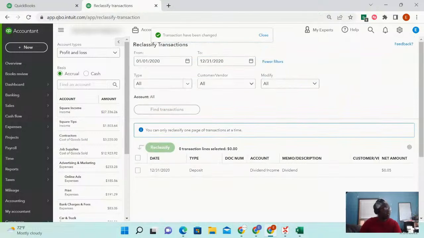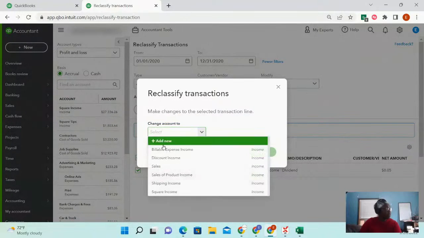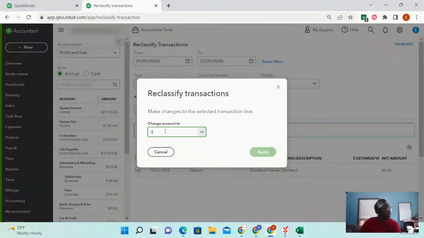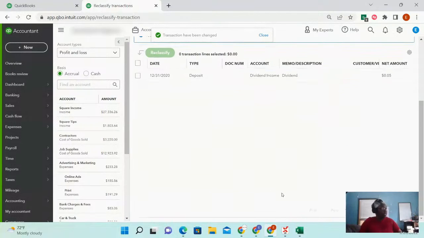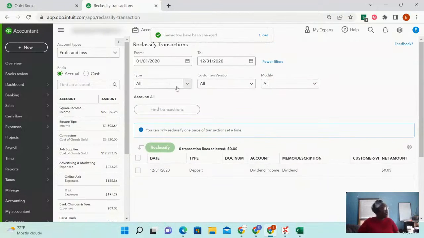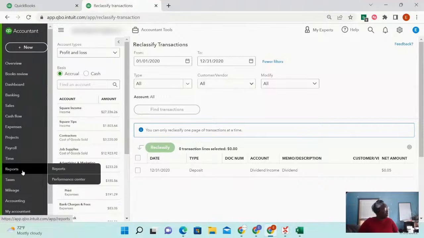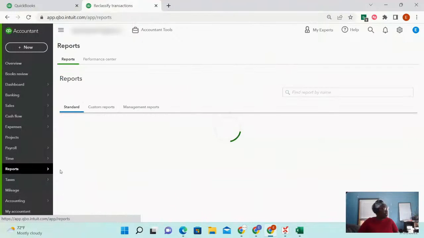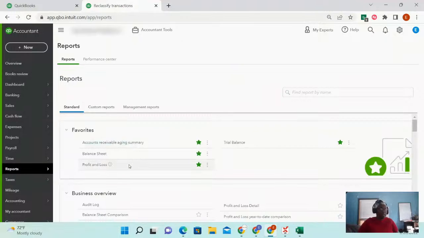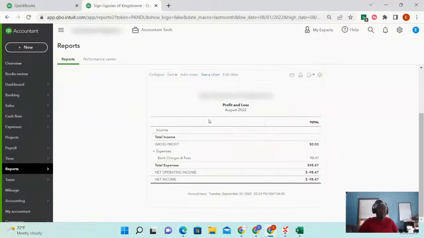Why is this not okay? I guess there is more than one. Reclassify, select change. And if it doesn't like to change it from the reclassification screen, I'm going to go back and I hope it works. All right. I'm just making sure that it takes. See, that flashes across the screen.